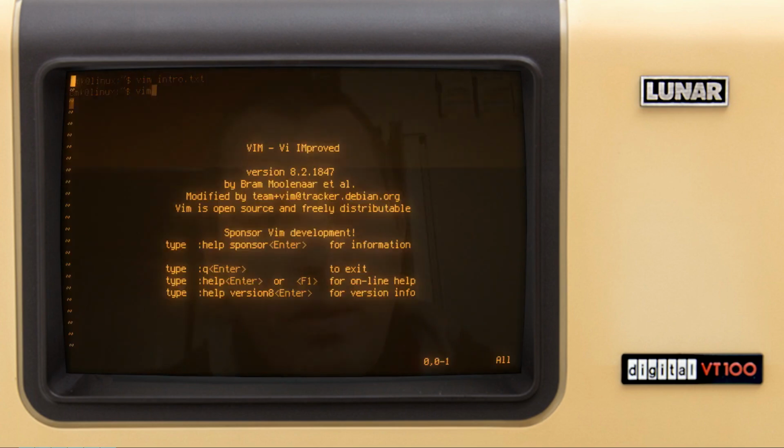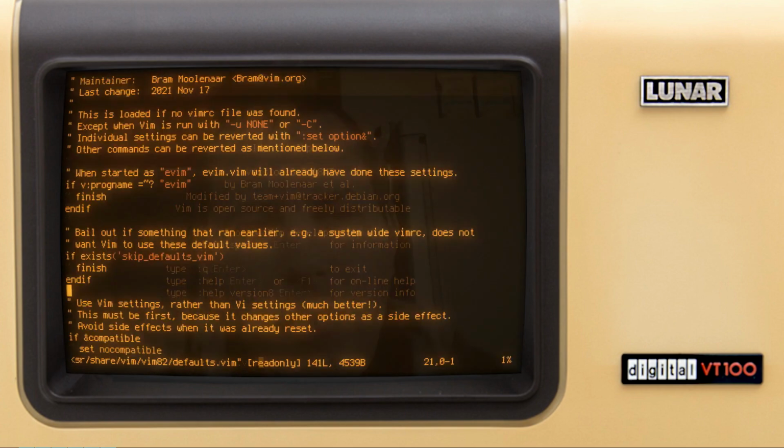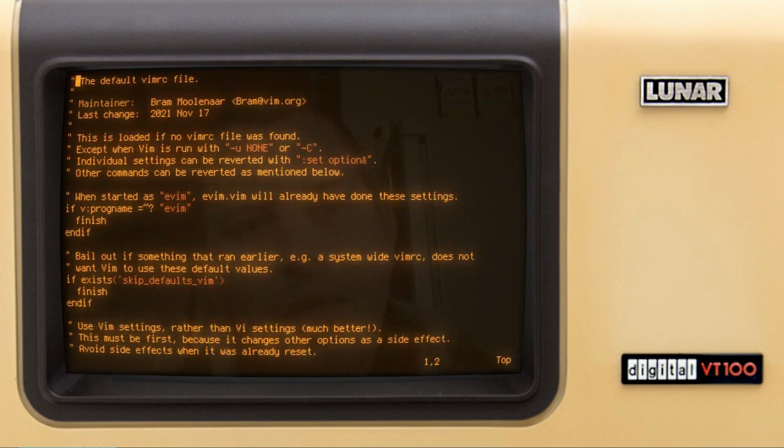And I just want to show you another thing. So if I say edit and I want the Vim runtime and then the file called defaults.vim, so it changes the environment variable VIMRUNTIME with the actual Vim runtime folder I'm having on my system. And if I hit enter, I'm entering the defaults.vim, which is the default Vim configuration file.